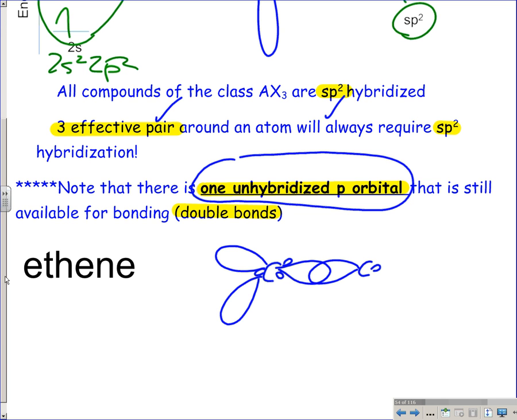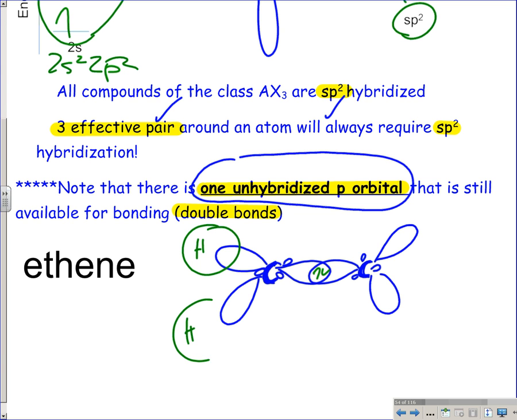Here's the overlap for the first one. What exists in that overlap? How many? 2. Okay, there's 2 electrons. Here's another little lobe. Here's the third one. So this carbon here is sp2 hybridized. This carbon here is sp2 hybridized. What's overlapping with it out here? We're drawing ethene, thankfully. Hydrogen, right? So here's hydrogen. Here's hydrogen. Hydrogen doesn't get hybridized. It's just a sphere.